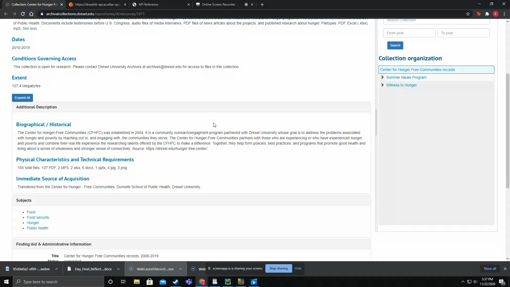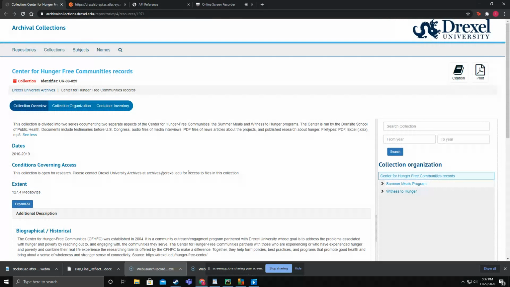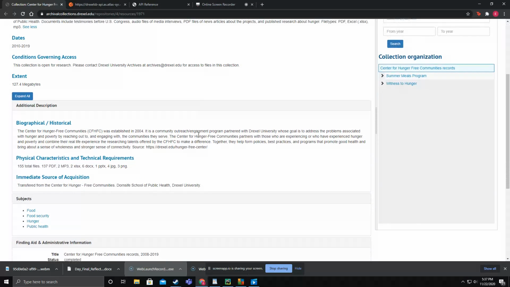So this is mainly for researchers and students, so that before diving into 155 files, they can have a broader idea of exactly what's in here. I created that simply to get a better feel for ArchivesSpace and how Drexel Archives organizes its stuff. That was the first 4 weeks, which set the foundation, the tone for how Drexel Archives operates.